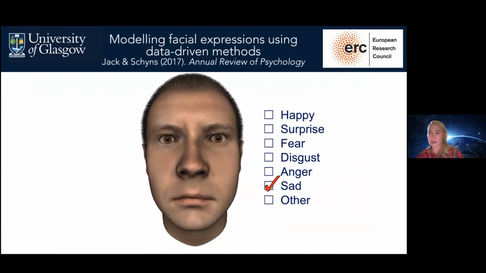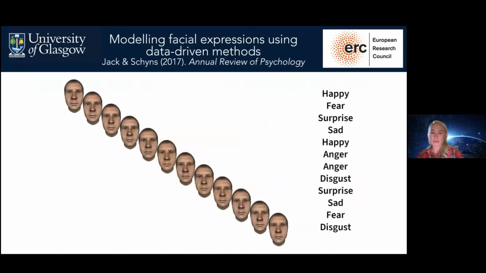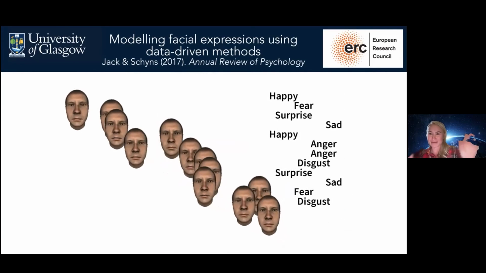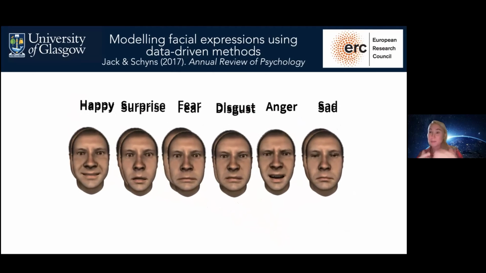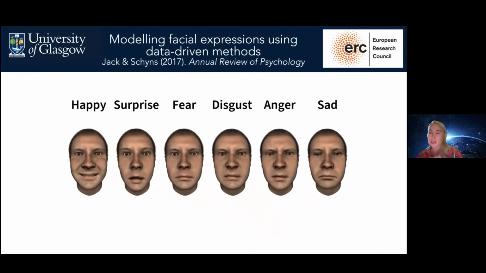If it doesn't, if it's a bit like happy or a mixture between disgust and anger, they're asked to select other. They're only asked to choose a label if it accurately matches the facial expression. Now, they do this many, many times. Everybody's fed and watered and paid and looked after, but they do maybe 1,000 or 2,000 trials because we have a pretty large space to sample. So they do this on every trial.